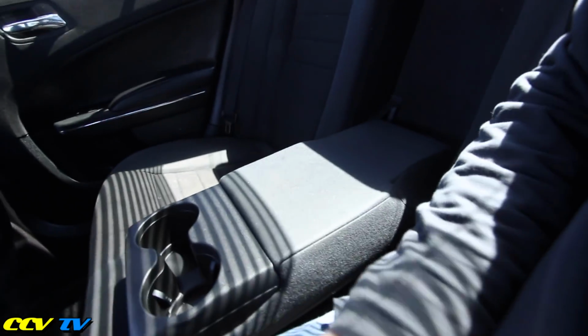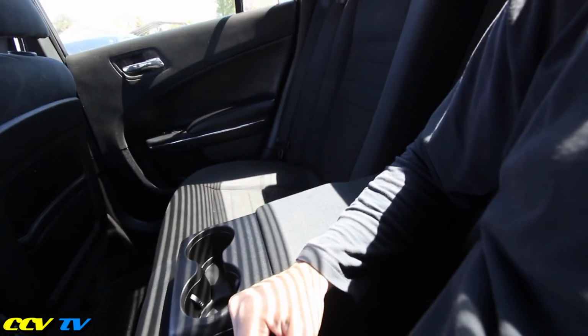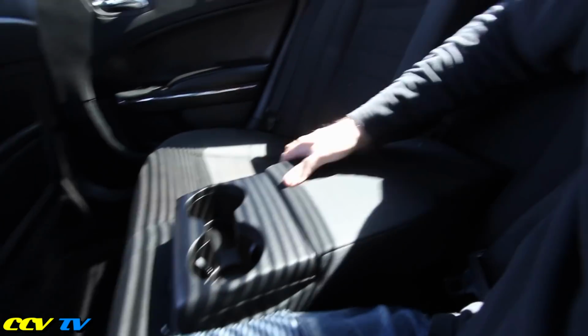What seems a little concerning, what if this car started flipping in an accident? I think my head might get hit with glass before metal. I don't know. Armrest or cup rest? Well, they've given us a cup rest up here and an armrest right there, but look, not bad on size. Yeah, not bad. It's actually a pretty big setup there, so not too bad.